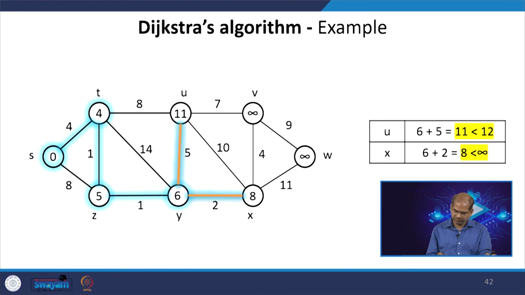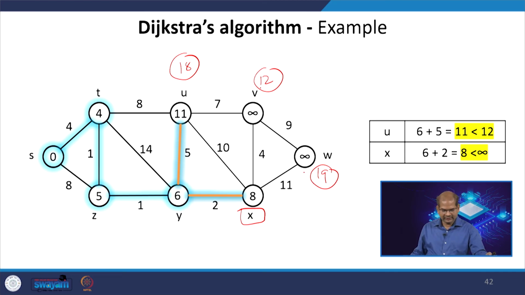So, from a node X, okay, node X I will visit the other nodes, okay. From a node X if I go to U node, it is 18. If I go to node V, it is 12. If I go to node W, it is 19, okay.